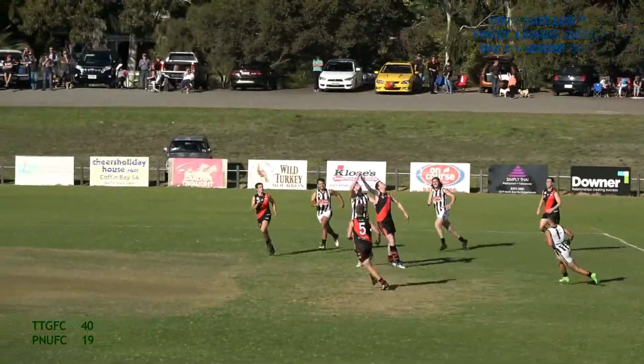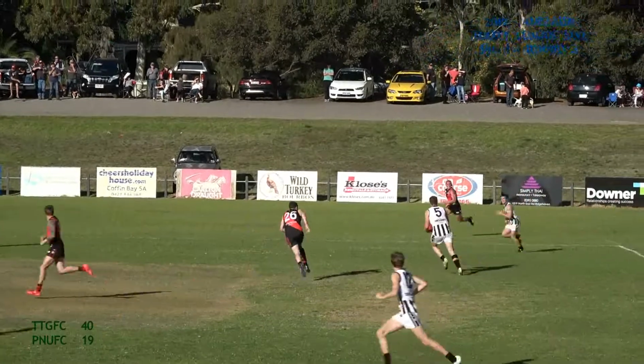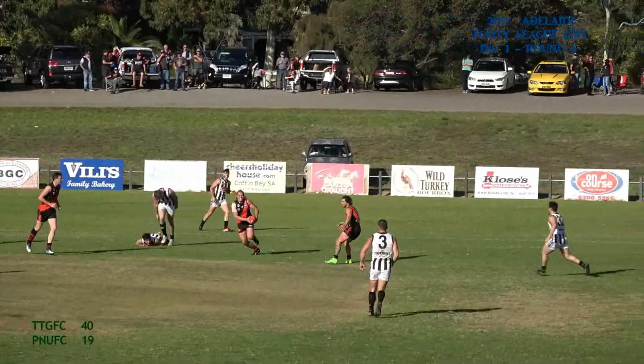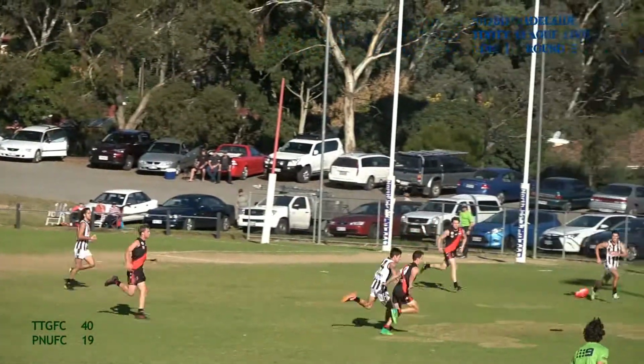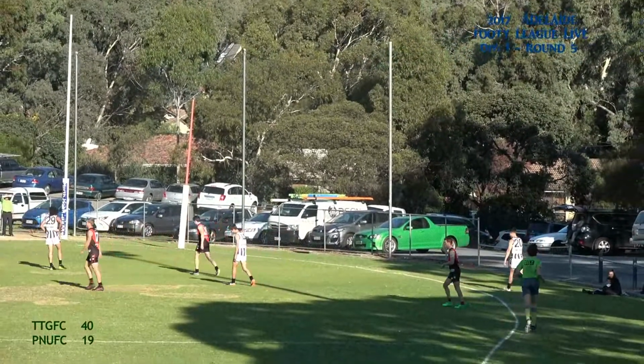He goes to the middle of the ground. A little bit of a hand to the back there, but it works for Jay Hansen. He swings onto the right. The ruckman takes off. He handballs with his wrist and handballs straight to the Tea Tree Gully player. Drives great in skills to Spittle, but the ball will dribble over the line. Over the boundary line, that is.